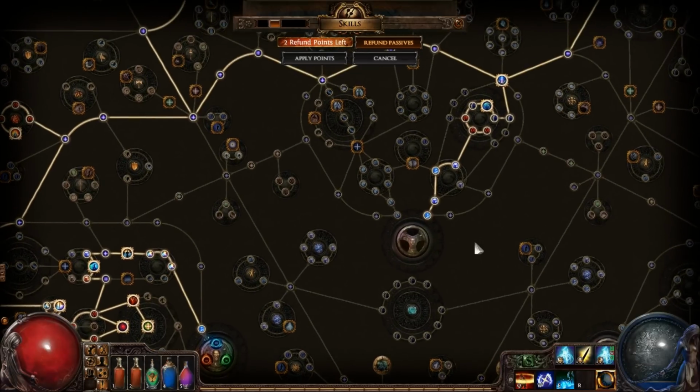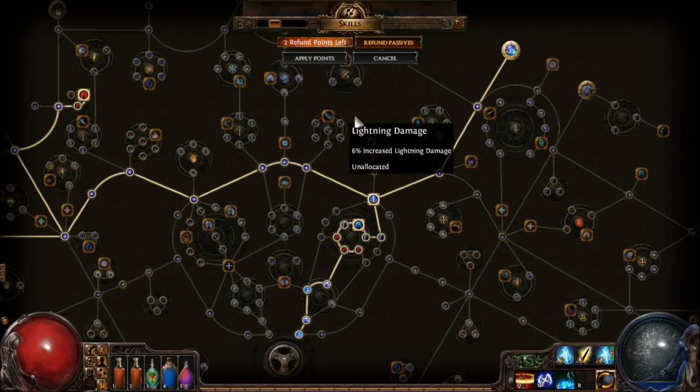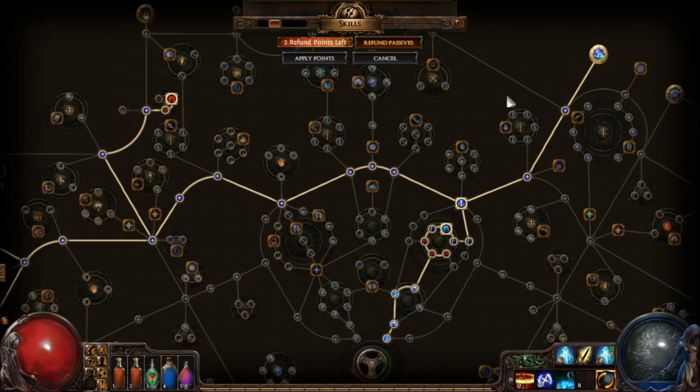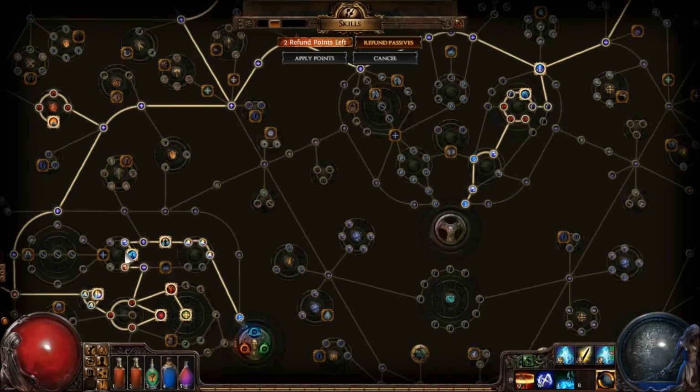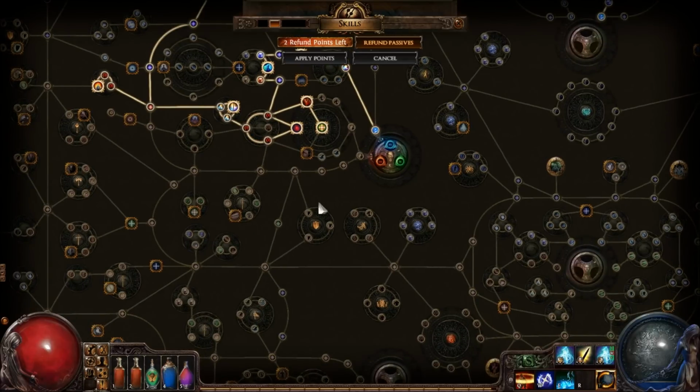Now you can start as a Witch if you really wanted to. You can go up here, grab this, grab Eldritch Battery as soon as possible, and then go straight up into some of the wand nodes. Then you can grab your Static Blows, go straight for some HP, and grab the elemental damage nodes from Catalyze and all that good stuff.